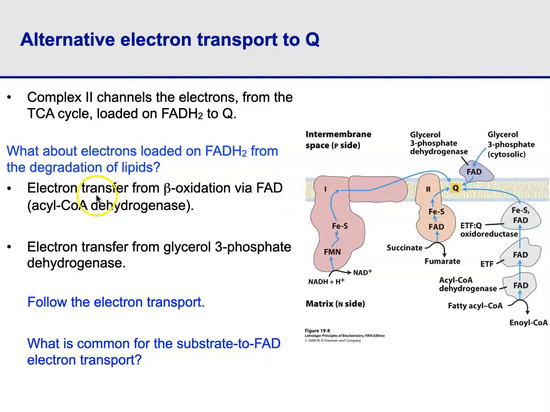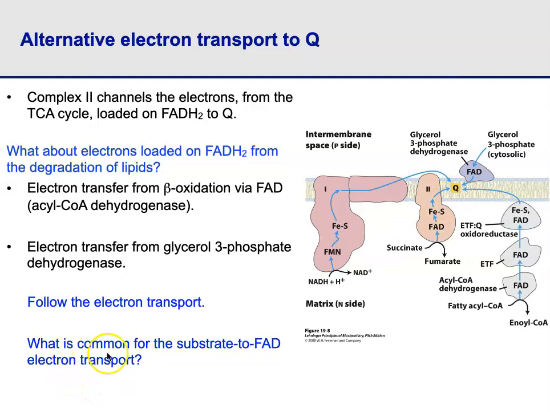The first reaction of beta oxidation, the acyl-CoA dehydrogenase, also loads electrons on FAD, converting it to FADH2. Now, how will these electrons enter the electron transfer pathway? Well, they are transported from the acyl-CoA dehydrogenase to an electron transferring flavoprotein, and then to another electron transfer flavoprotein that will transfer them to iron-sulfur centers, and they will transfer later on to Q, converting it to QH2.